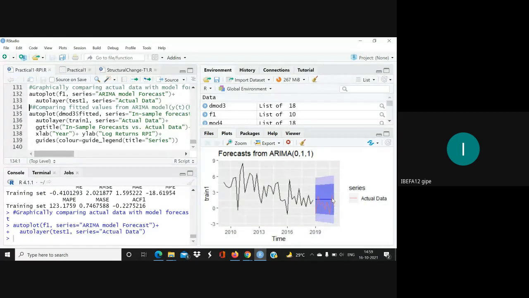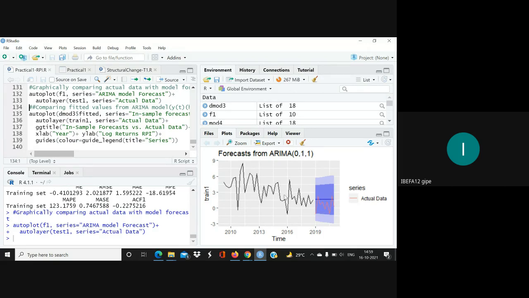So this was our forecast from mod 3, and this was the test set. This is the actual data and these are our forecasts. Just by looking at it, you can see that our model is not forecasting very well because it cannot actually capture the patterns in the data in the test set.